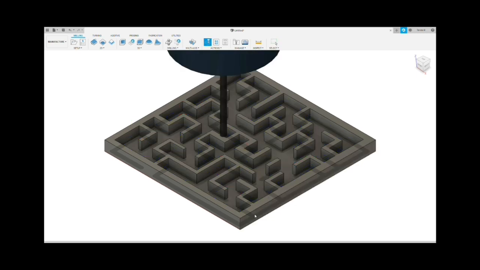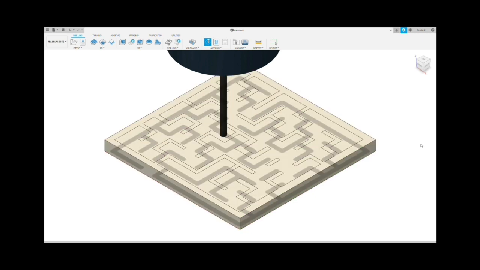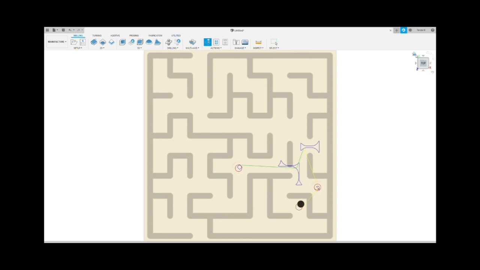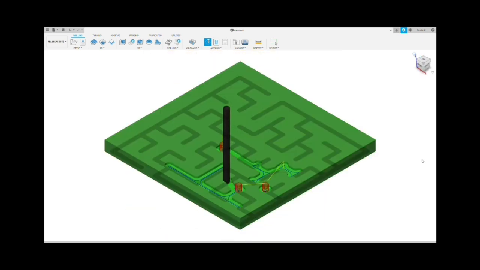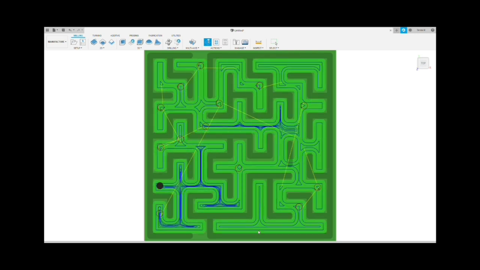Then in the top tab where it says action there, you can click simulate and see how your G-code will perform during the operation. Play around with the settings, see how you want the bit to look, how you want the material to look, and then click start and simulate your workpiece. And then you can see how the workpiece will perform each stage or each instruction of G-code. And yeah, you've essentially finished your programming.